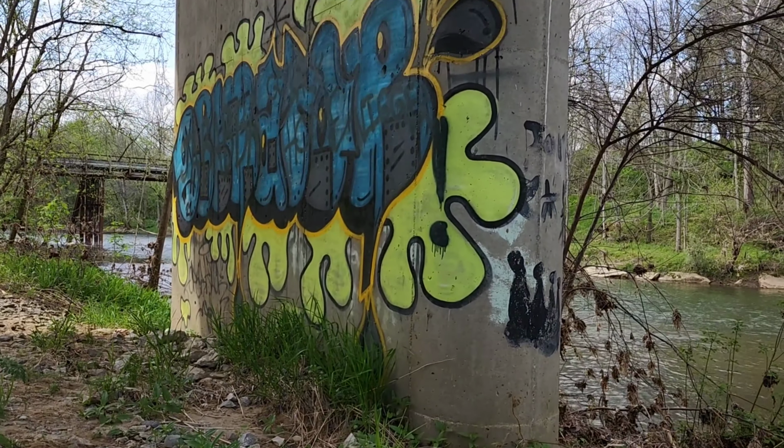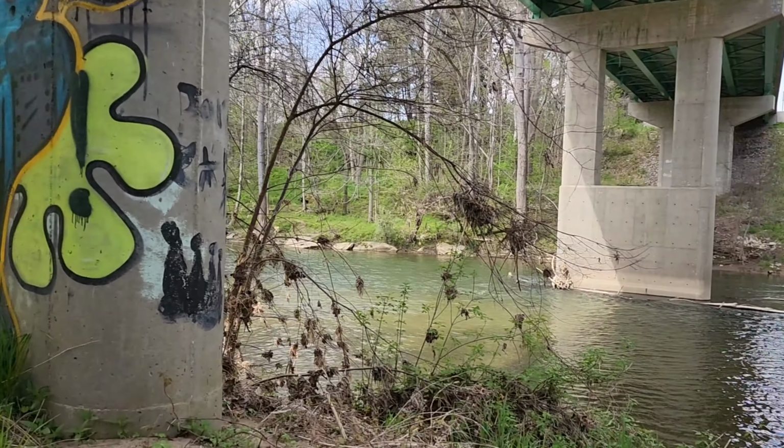Oh, we ended up here under the bridge with some crazy graffiti.